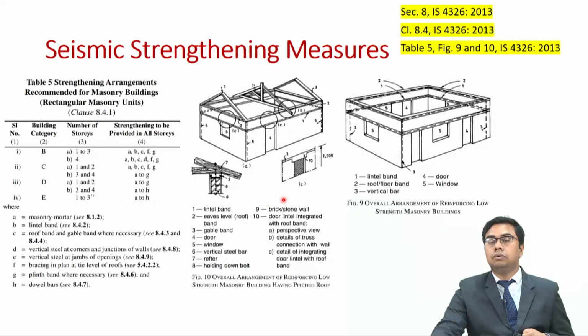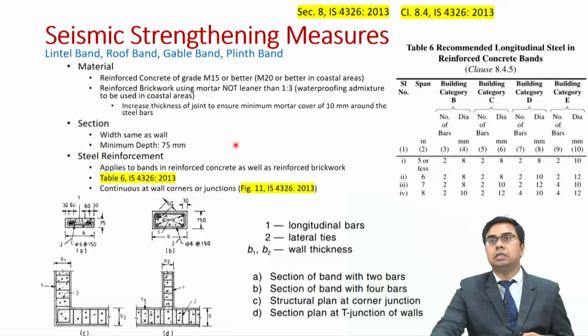Now, at this point I would not like to discuss further into what size strengthening measures are to be adopted in building category B, as you can look into the code on your own. It is self-explanatory and it shall be more clear if we illustrate it through an example problem. In that, whatever is the required strengthening measures will be implemented. Okay, so once we have these strengthening measures, let us look into some of these measures.